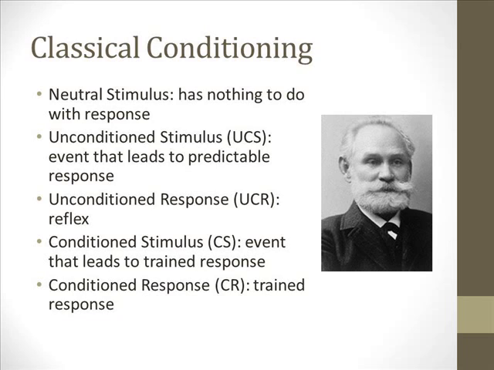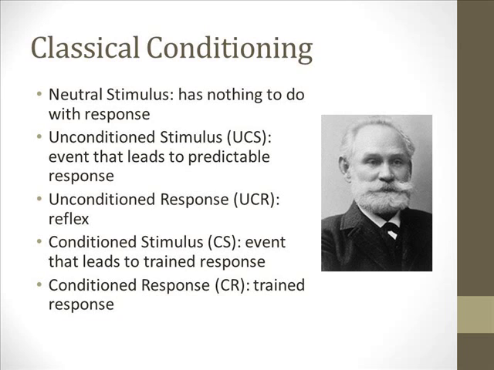He recognized that there were 4 things that needed to happen for this neutral stimulus to lead to a response. The first is you had to have an unconditioned stimulus. An unconditioned stimulus is an event that leads to a predictable response. So, in his example, he had a dog, and a dog would salivate if they saw food. Matter of fact, most of us salivate if we see the right kind of food too. That's an unconditioned stimulus. That happens naturally. Nobody needs to teach that. An unconditioned response was the salivation. That's the reflex. I'm hungry, I see some food, boom, it's happening. I don't even do anything about it.